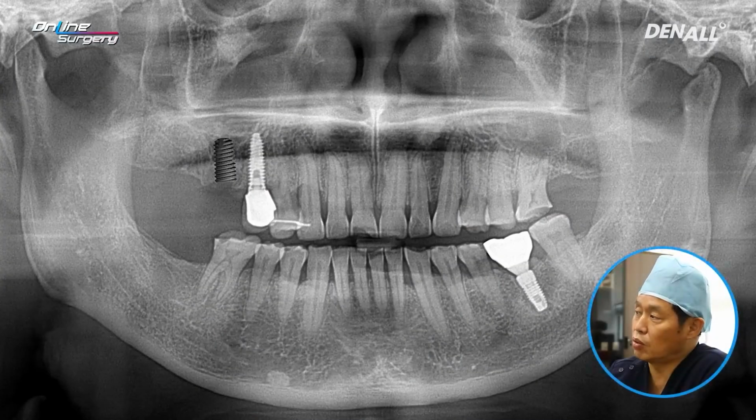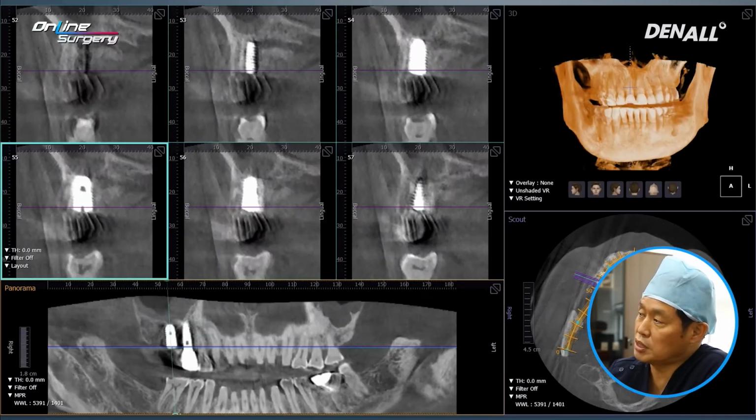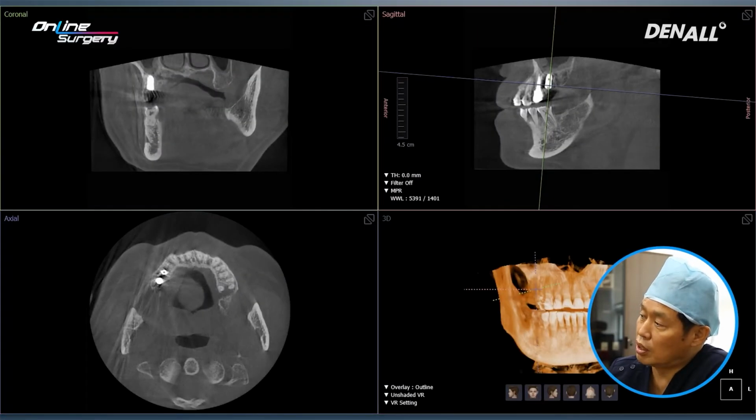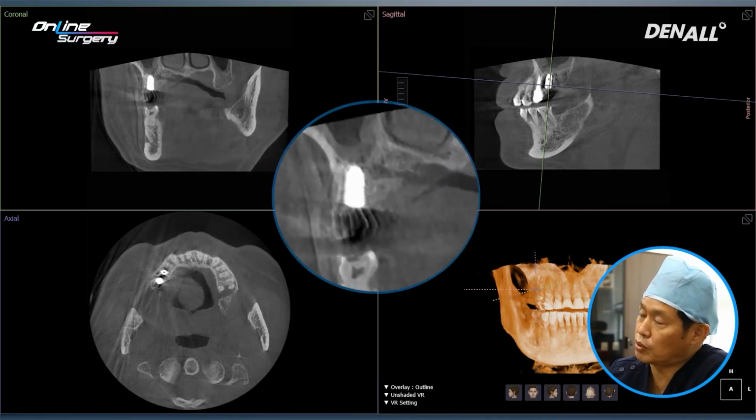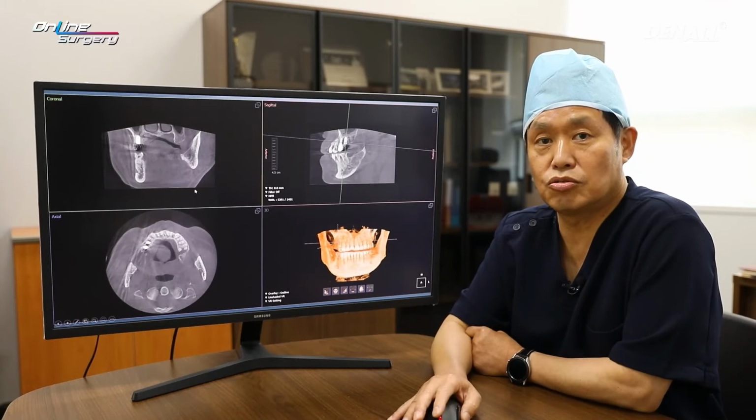Implant is going to be placed like this. On the palatal side, bone graft is going to be done. This is the post-op panoramic image. As was planned pre-op, the implant has been placed in the planned position. If you look at the CT on the palatal side, bone graft has been done. I think the patient moved a little bit while taking the CT. On the palatal side, bovine bone graft was done, collagen membrane was covered, and primary closure was done. Surgery was completed in this way. Let's look at the surgery.